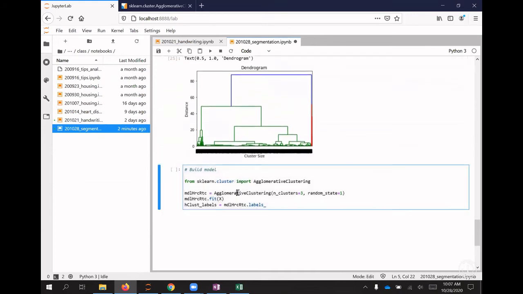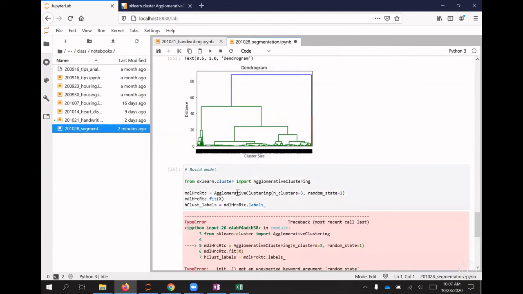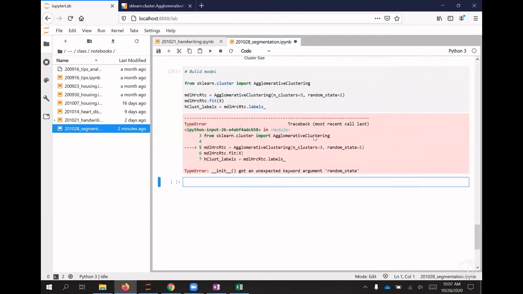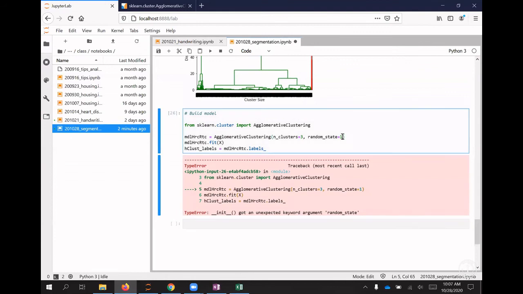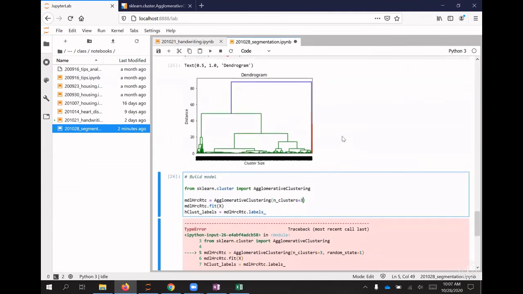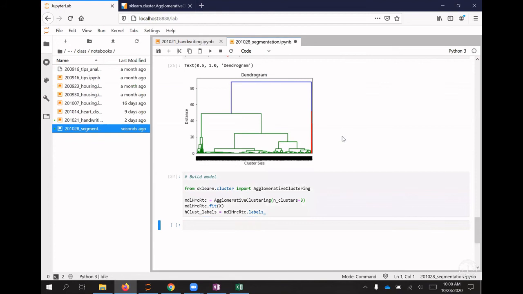And all right, so if we were to do this, okay, what's the error? Oh, no random state. So this doesn't have random state, because there's no randomness, right? In agglomerative clustering, you're not randomly picking any points. You're actually calculating everything. So this is another example where, yes, it falls under machine learning, there's really no learning going on. It's just a calculation. Okay.